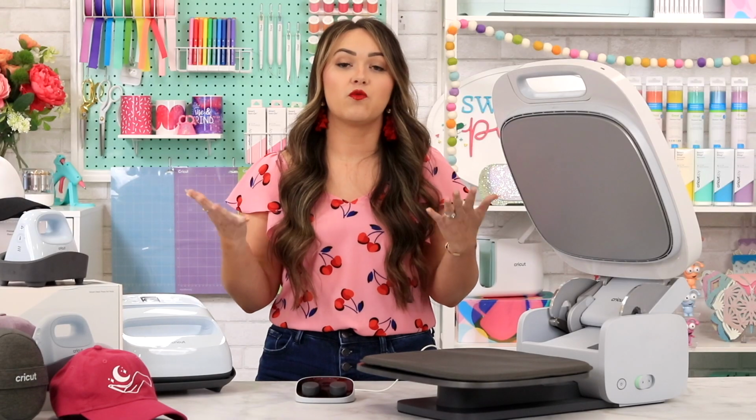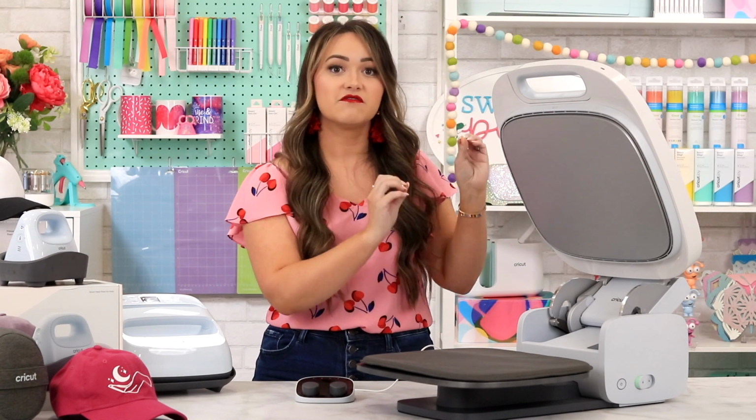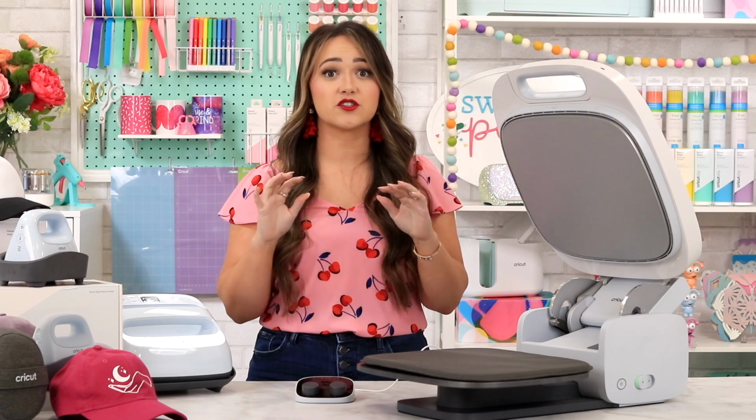You might be wondering, why does the Cricut Autopress cost $1,000? And that's a great question. The Autopress was not designed as just a larger EasyPress. Honestly, it is a fully functional, professional-grade heat press, and it's designed to outperform every competitor within this price range that is currently on the market.